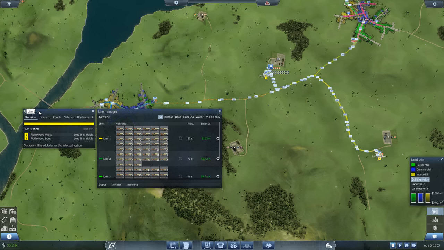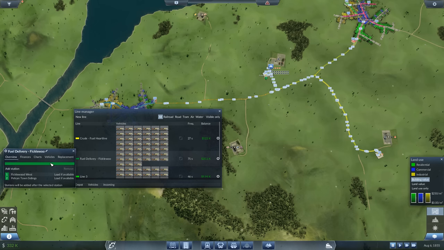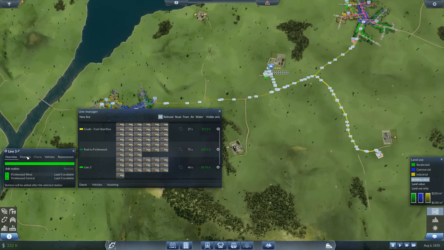So this is crude fuel, Heartline. Line two is fuel delivery, Ficklewood. All right, let's shorten that to just fuel to Ficklewood. This will help me stay organized, because as the game goes on, you're going to need to keep yourself organized and remember which lines go to what.